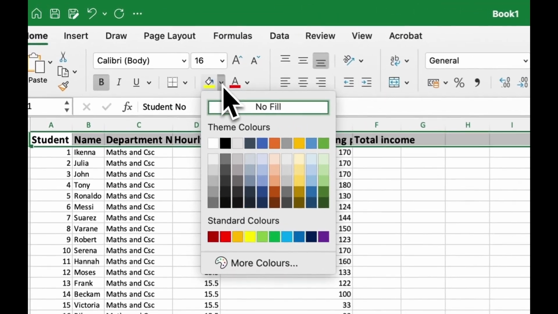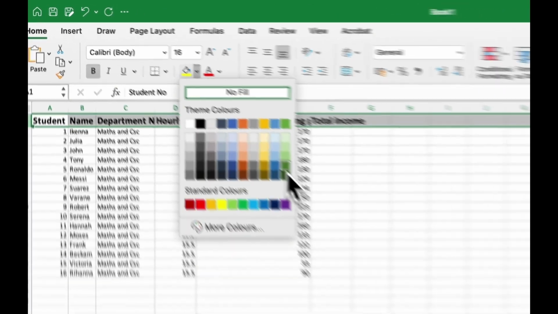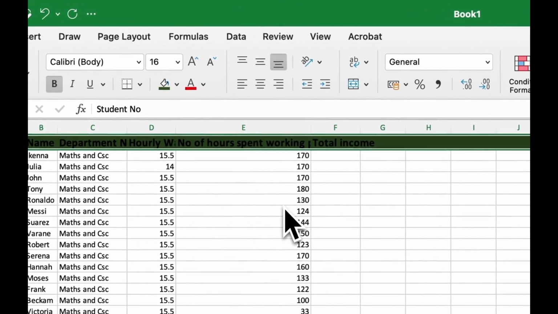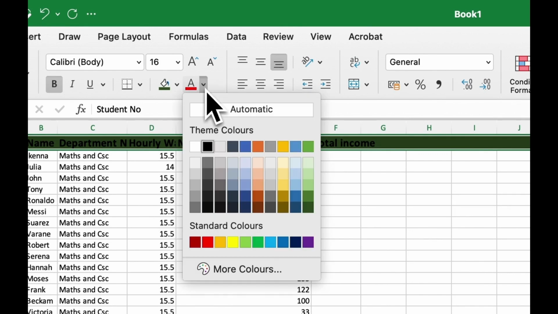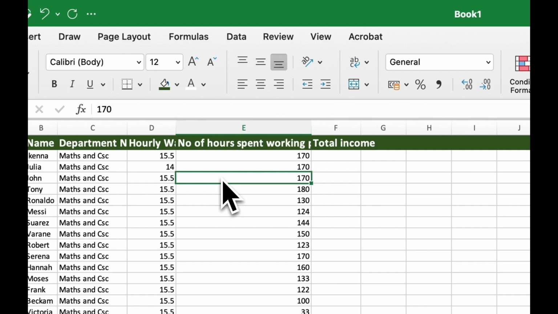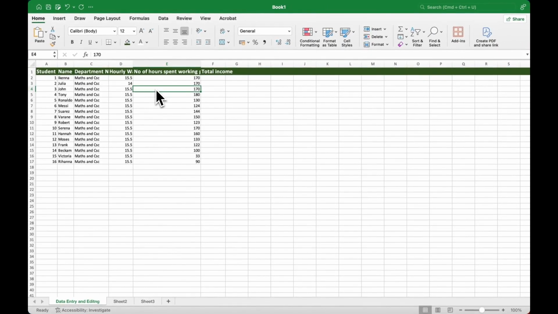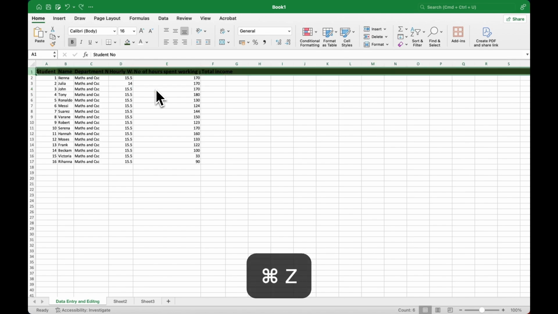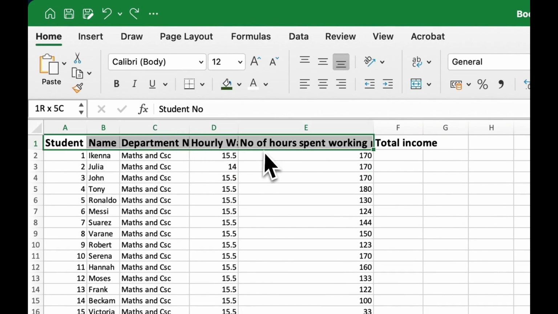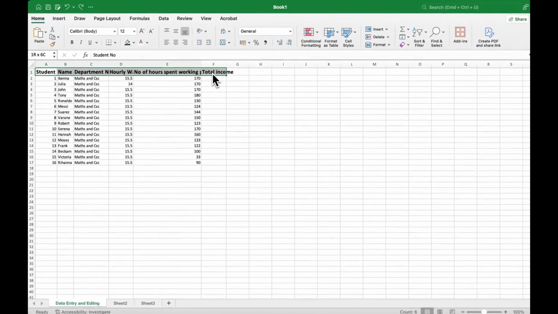Okay, let me just show you so that you understand how to avoid mistakes like this. So let's say I want to color the entire row green, and change the text to white. Now I'm looking at it and I'm like, whew, maybe what I intended to do wasn't to color the entire row green. I just wanted to color the selection area green and the text white. So I click undo, which is Ctrl Z, and I just select the selected cells that I am interested in.